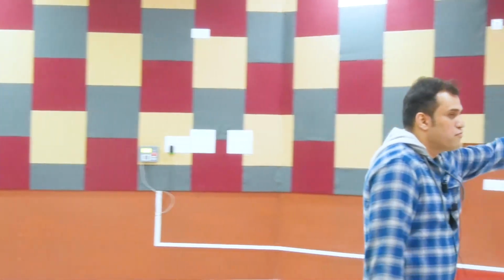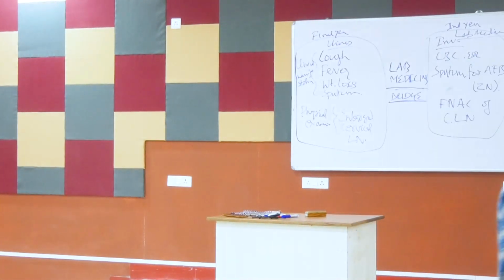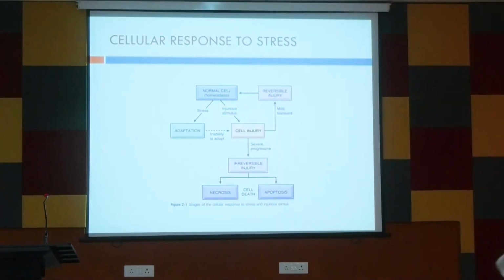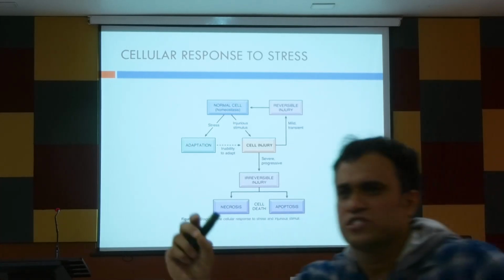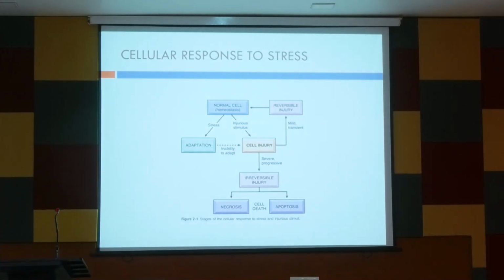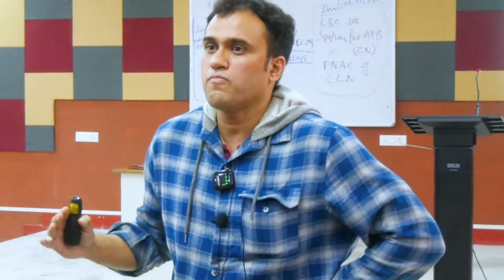severe and progressive cell injury will take you to a state of irreversible injury. For example, a heart attack, myocardial infarction. Myocardial infarction doesn't happen all of a sudden. You know the various arteries which supply the heart; even if they are blocked, the person does not manifest, because there will be formation of what? Collaterals. Only when the collaterals are damaged or also blocked does absolute cessation of blood flow to the myocardium cause a myocardial infarction.